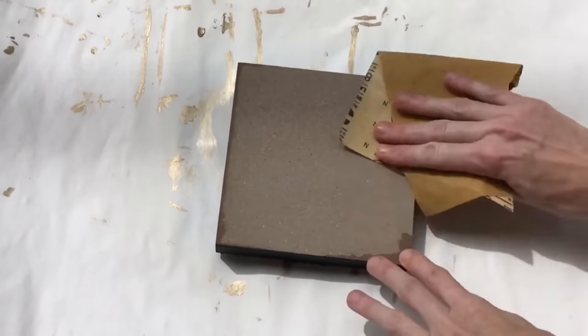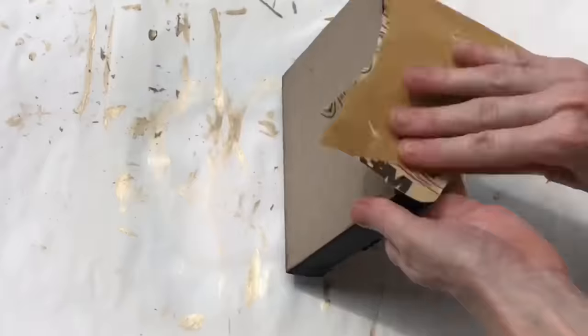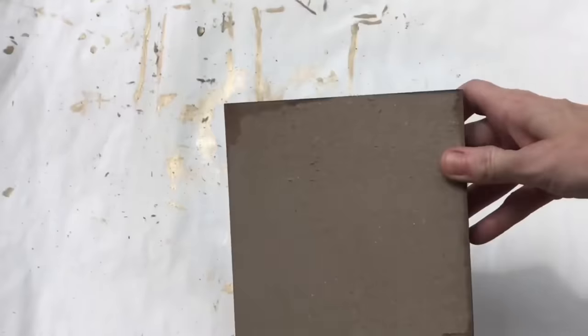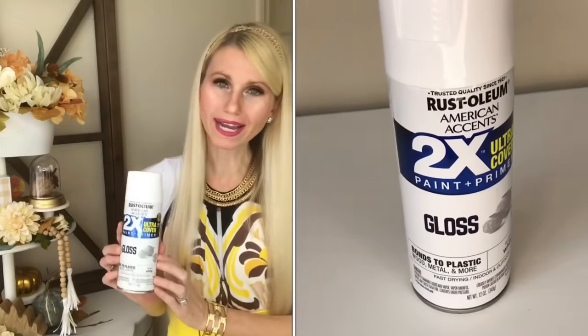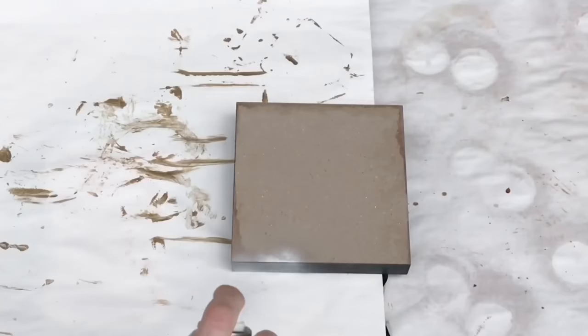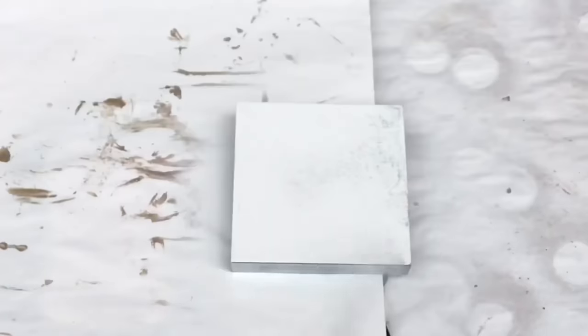Once the Halloween paper was removed, I got a piece of light grit sandpaper and sanded down the edges and the top just to make sure that it was really smooth. The black color of the sign wasn't gonna work for my fall decor either, so I'm going to spray paint it using this Rust-Oleum white spray paint. I did two coats to make sure that it was saturated and you couldn't see any of the black coming through, and then I let it dry completely.